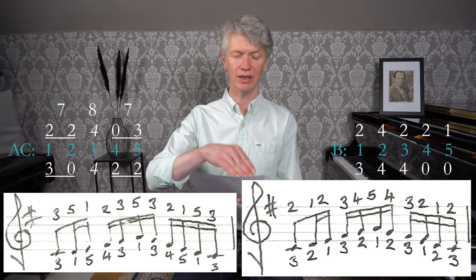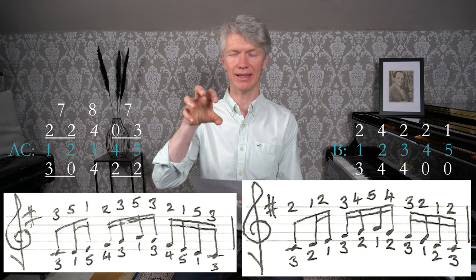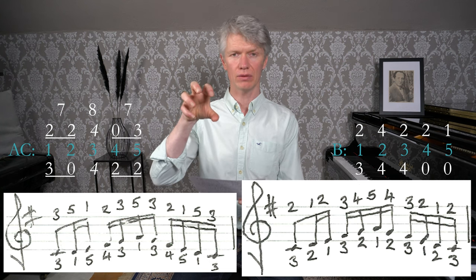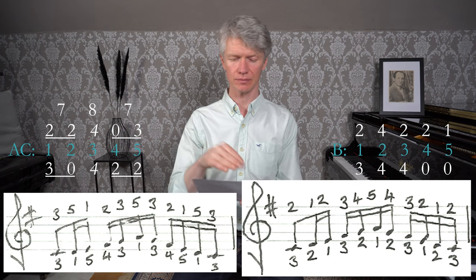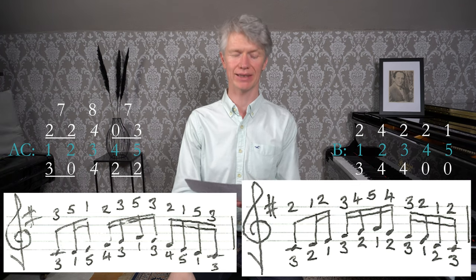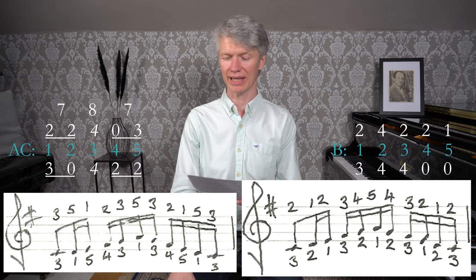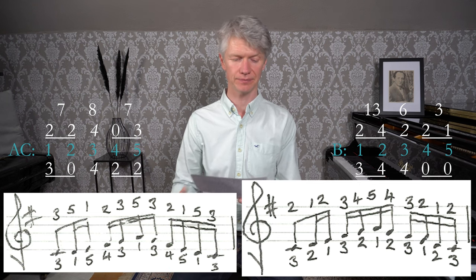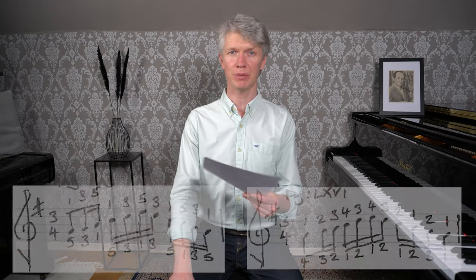And I added up the left and right hand because it is for the two hands together. So that's why I added the right and left hand numbers up to come up with that number. And Bach's again was 13-6-3. And then I looked at the first bar. Again, I just picked bars at random.